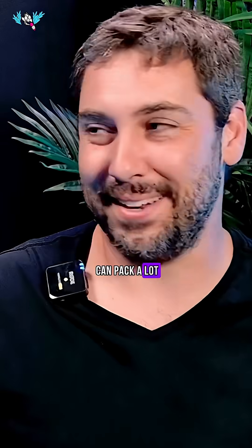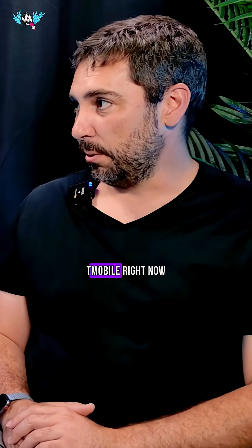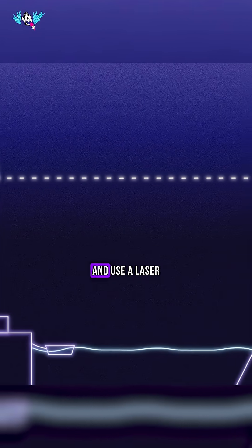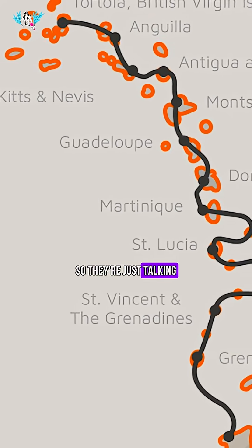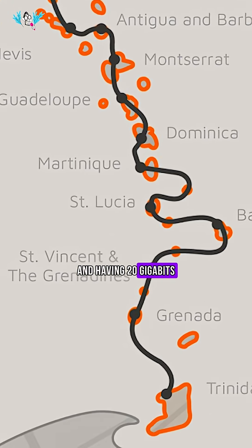You can pack a lot of smarts in there. They're working with T-Mobile right now to roll that out. T-Mobile announced they're going to use it for special events — concerts in the desert — where they can put up a tower and use a laser to connect it somewhere else. Liberty was talking about using it in the Caribbean, where there are islands where you can see the next island, so they could have 20 gigabits between islands without running fiber.